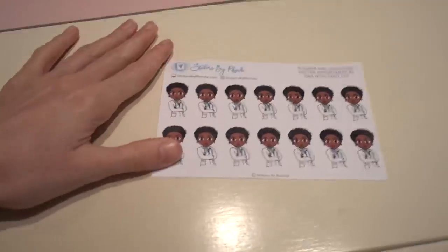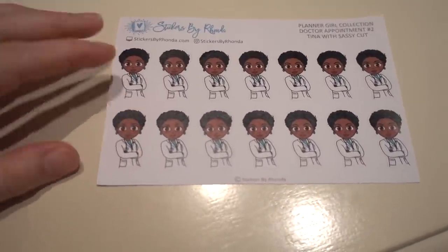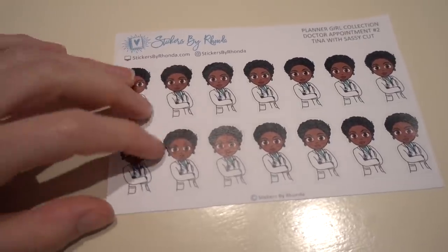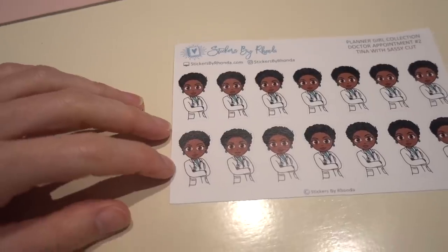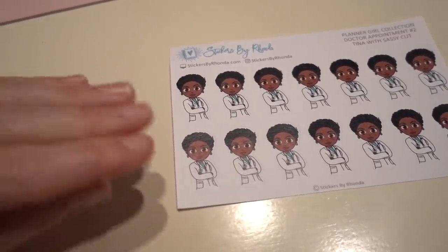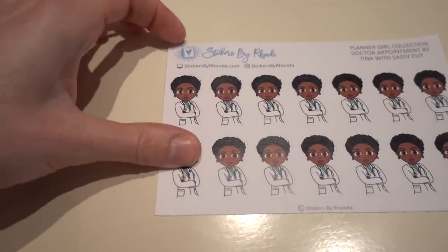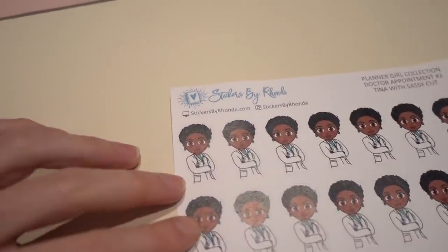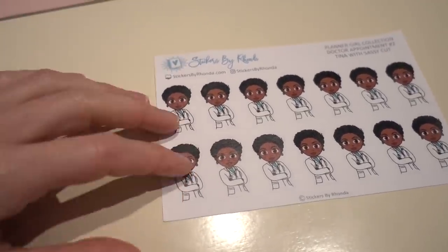Speaking of buying more stickers, let me show you these adorable stickers I just got. Last time I went down the sticker rabbit hole, I found these, and I just think they're so cute. They're by a shop, Stickers by Rhonda, these little doctors. I got these because I thought they'd be cute in my planner for clinical work, to mark that off. I just thought this little girl was so cute. The shop came really fast.